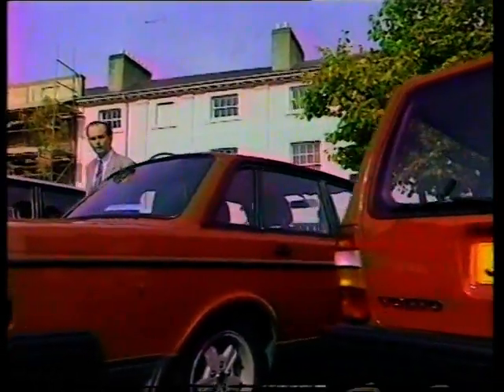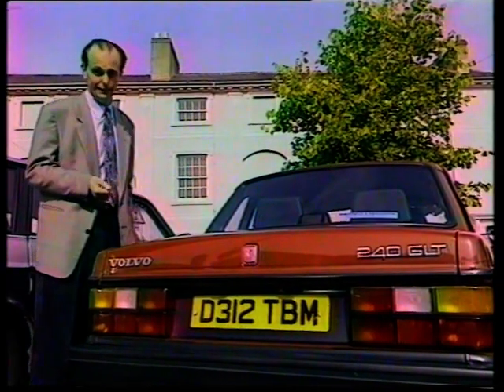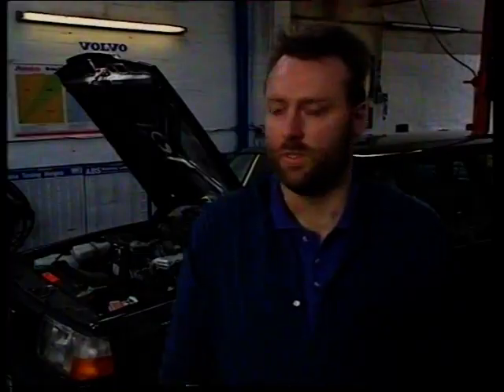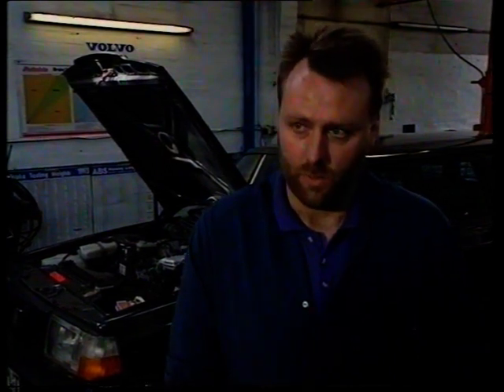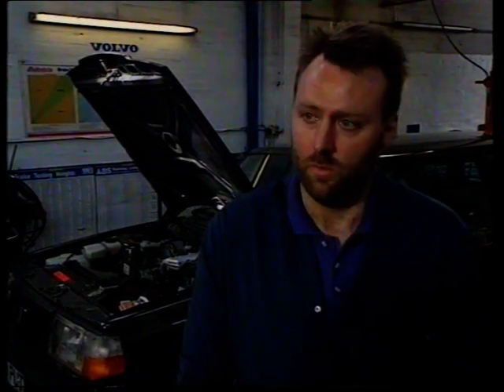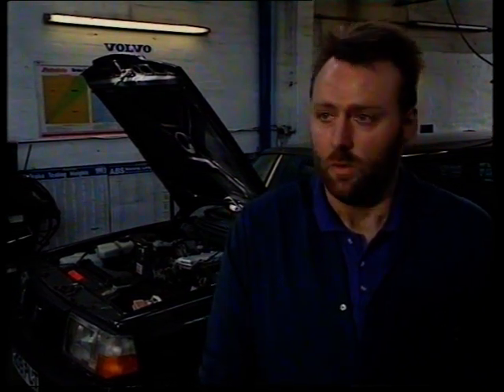The questions I'm going to be asking today are: just how green is your Volvo? How economical? How easy to live with? And is there, given the scores of more modern cars available, any justification for buying one at all? The Volvo 240 is perhaps not quite as economical as people might have us believe. Typically on a local journey you'd get low 20s miles to the gallon; on a motorway-type run, you'd probably go to high 20s, low 30s. They're perhaps not quite as green as we'd be led to believe either — many of them need modifying before they can take 95 octane unleaded fuel, and some actually need a second head gasket, which can work out quite expensive. The later generation cars do tend to be able to use unleaded fuel without any attention at all.